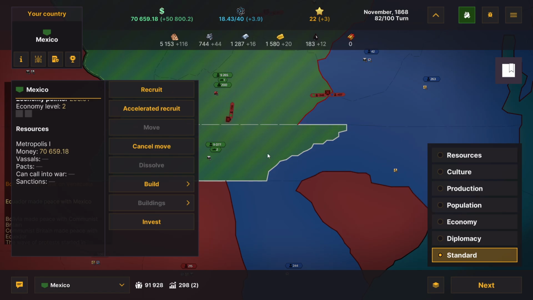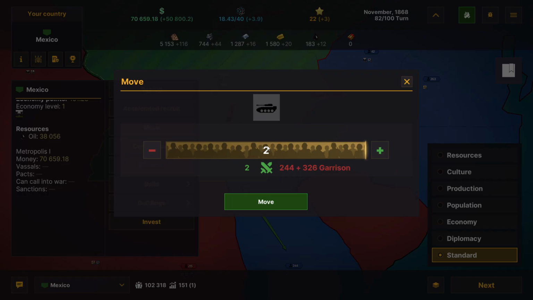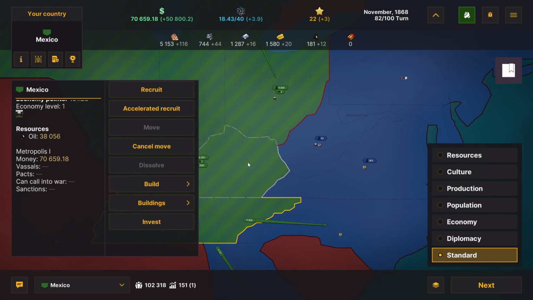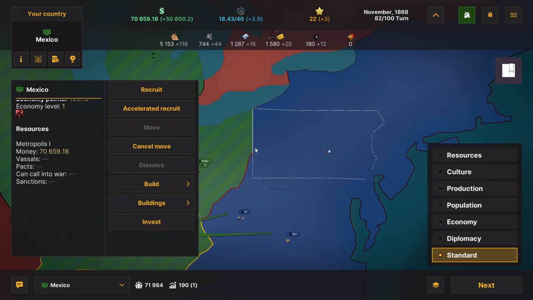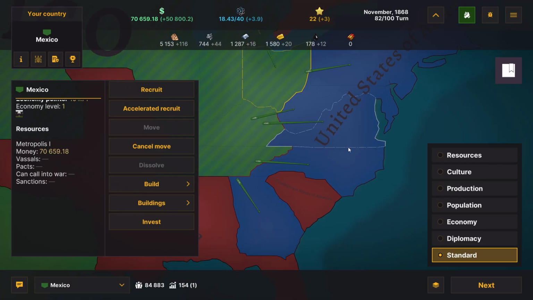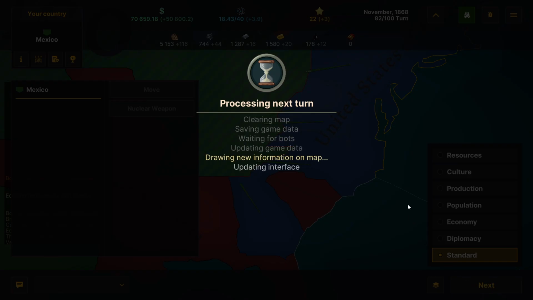And from here, let's go ahead and split this army once more and send them into Georgia and North Carolina, which will shorten our borders. We can send half of you into West Virginia, the other half into Virginia. Send the tank, and you guys can just go into Pennsylvania. So big moves here. What's this peace? They want peace? Ignore. We're going to wipe them off the map.